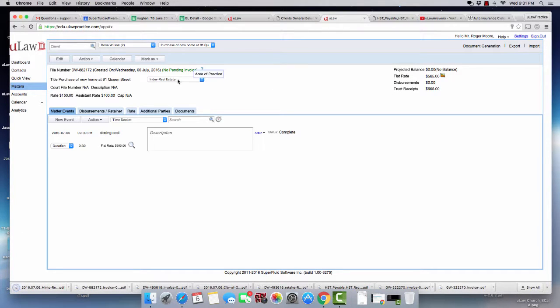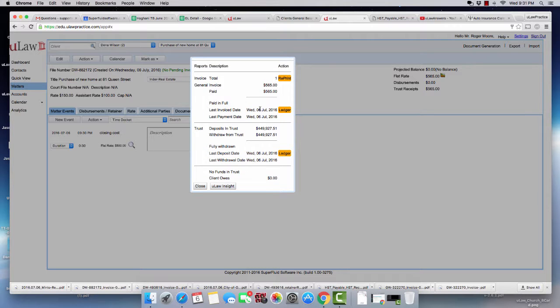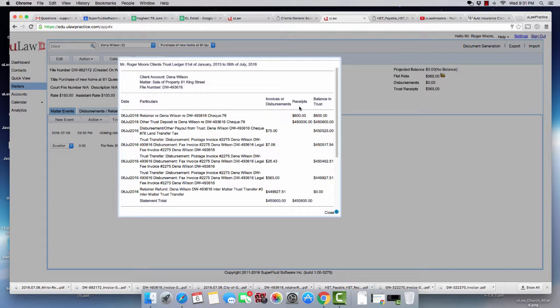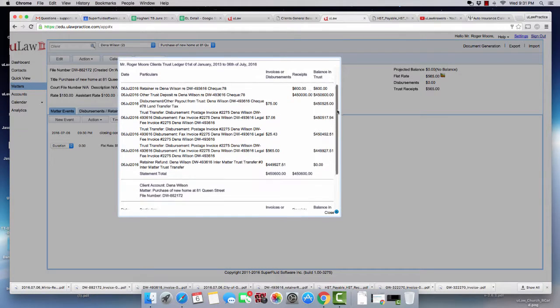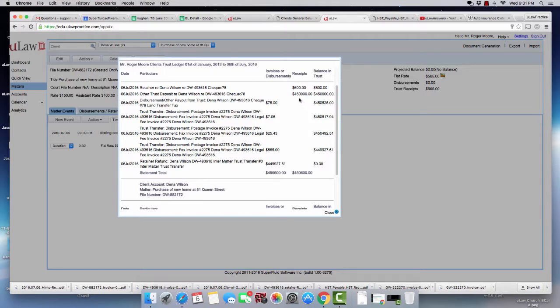Now, what you can do is look at your trust ledger. You can just hit the question mark, and that's your trust ledger for both these matters. You can just click on it, and that'll clearly show you. Look at that, $600 was received on the sale matter. That was the purchase amount. Then your disbursements and everything paid out, and then you paid out everything to yourself.